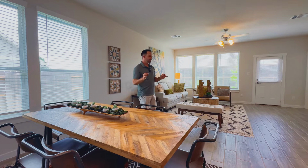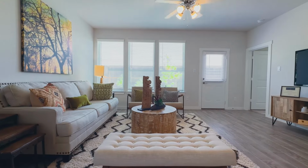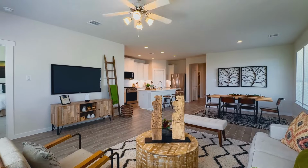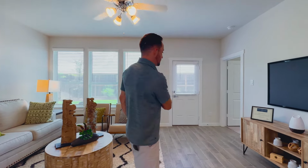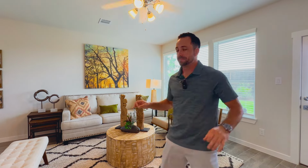They're even gonna offer floor plans smaller than this, and stick around because I'll walk you through all of the pricing. But this is your main living room. What I like about this living room is you can corner the sofa, so you could do a really large sectional here and you're still having plenty of room. It's not gonna get congested or tight as far as walking through the main living areas. I don't like when it feels like that living room's cramped. In fact, there's some 2-story, 3,000 square foot homes where the living rooms are not near this massive.